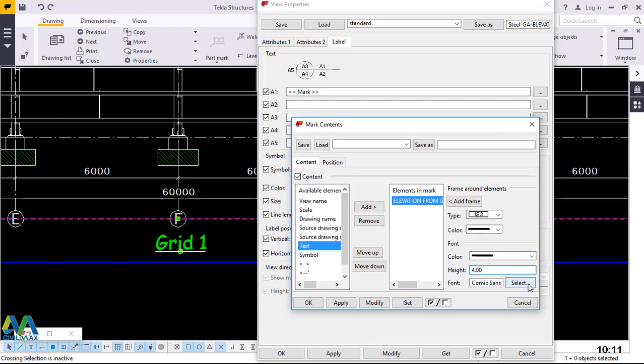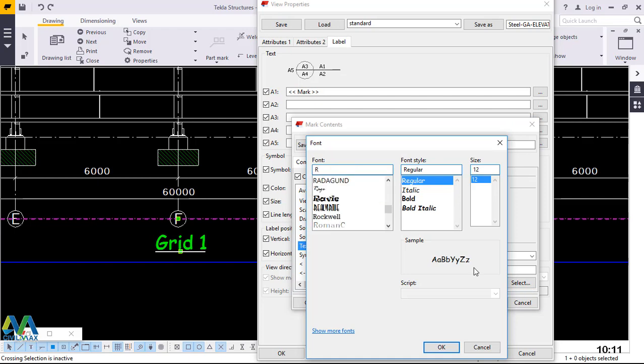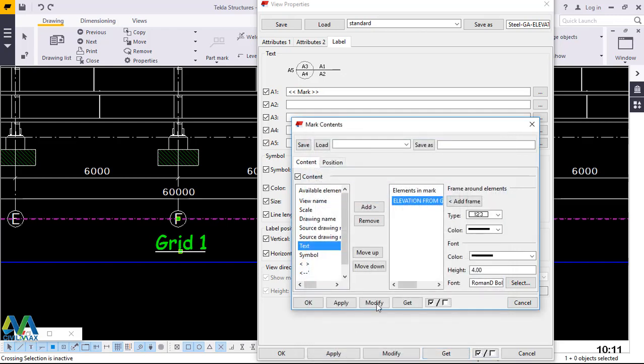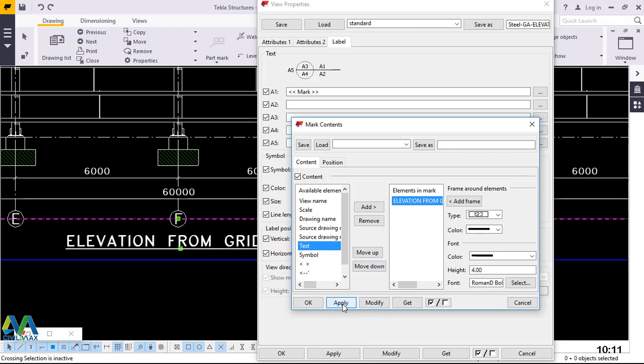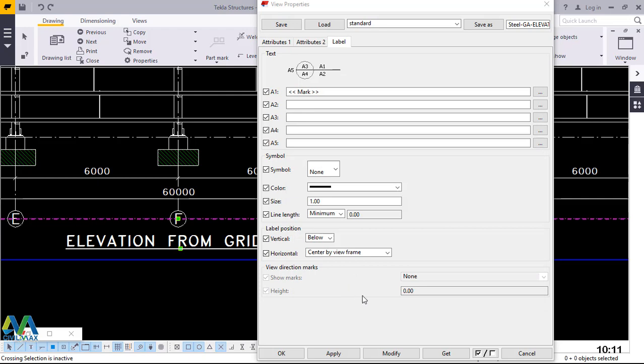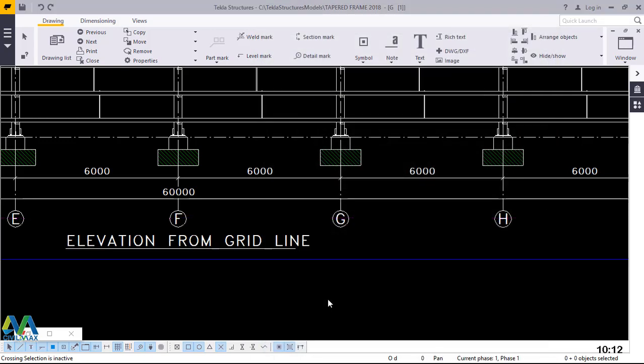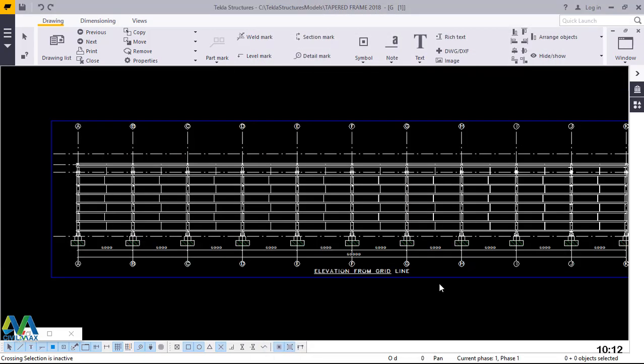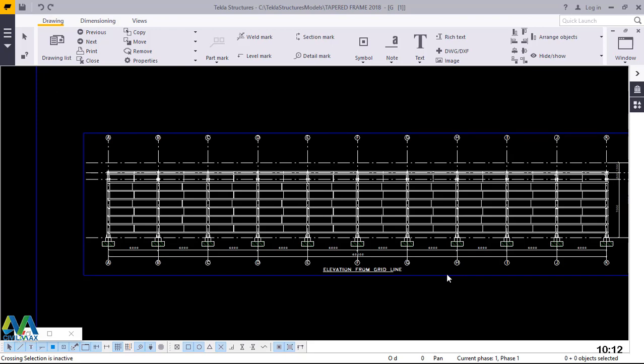And the font type also we can change by clicking on that, and we'll go straight and pick our usual font type. We want it to be a bit pronounced. Now we'll select bold. We'll go straight and accept that, and accept the modification. We give a nod to modify, then we wait for the information to be processed and applied, then give a nod to that modification. We'll do the same thing here by clicking apply and accept, and we go on. Now here we have our drawing, elevation from grid 1.